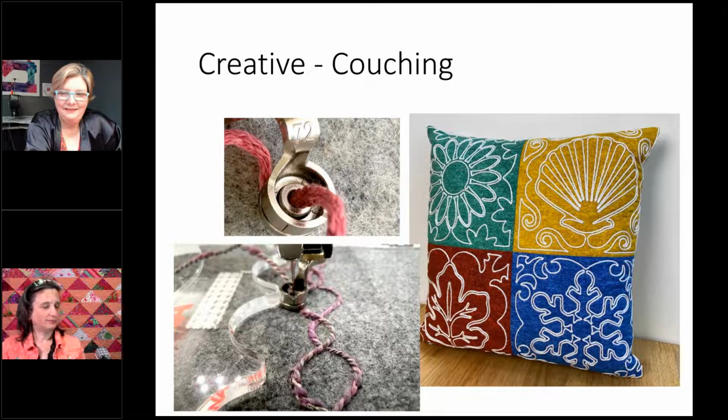Jane has asked a really good question. How difficult is it to learn Qmatic? It is not difficult because, first of all, it's a very intuitive program. If you can use a smartphone, you can use Qmatic. There's a lot of onboard help. Each button has help and what you can do. And true to Bernina form, the manual tells you what each button does.